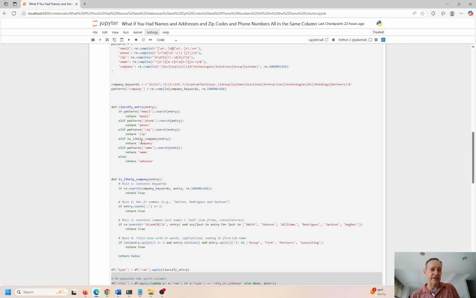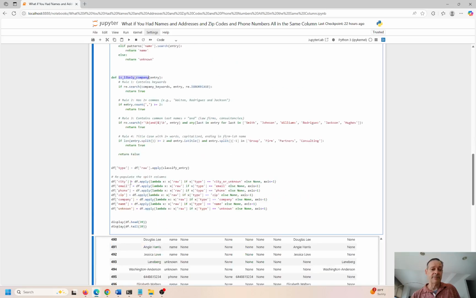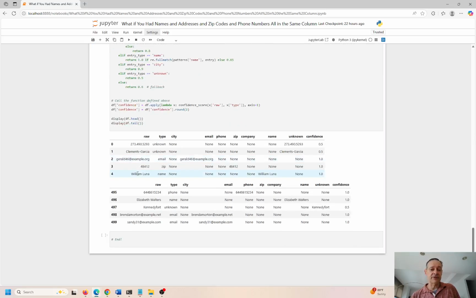When you apply some business logic, some regex matching, and some user-defined functions, it classifies the entry as likely a company. Then you parse that out and clean up the data and refine it into a state where people can start to make sense of it and say, I think I know what this is, I think I know what that is, I think I know this other thing as well. Then it makes more sense, and you can start to make more intelligent and more informed decisions. So that's what this exercise was about.